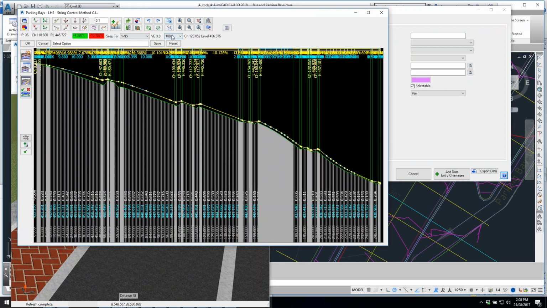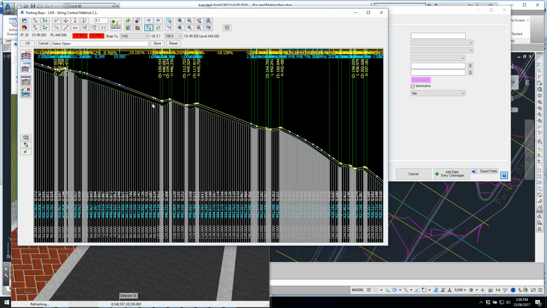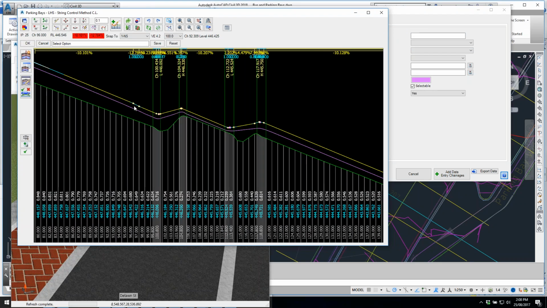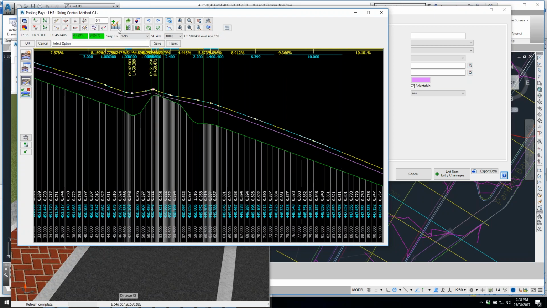So if I just update the display here. Okay, you see that purple line? That's actually the elevation of that extended surface. You can snap onto that. You see the snap option. You can snap straight onto that and create IPs.